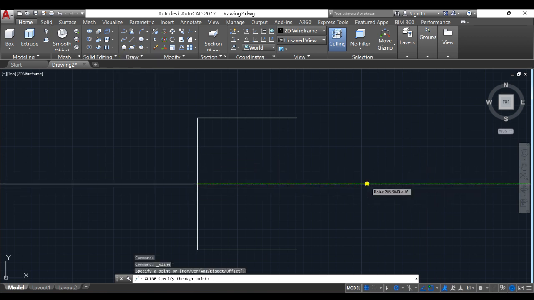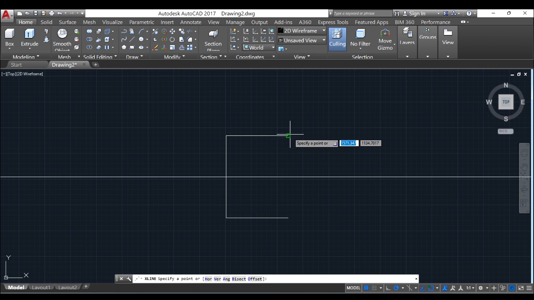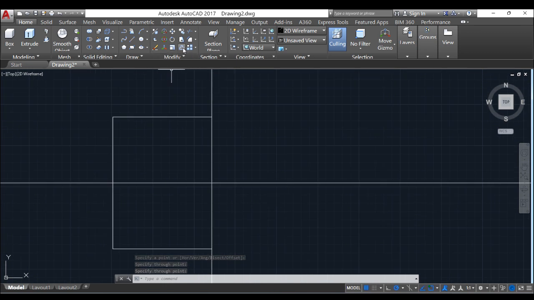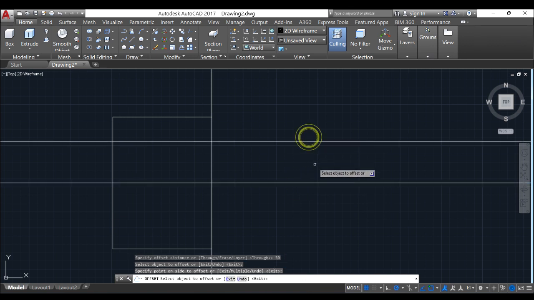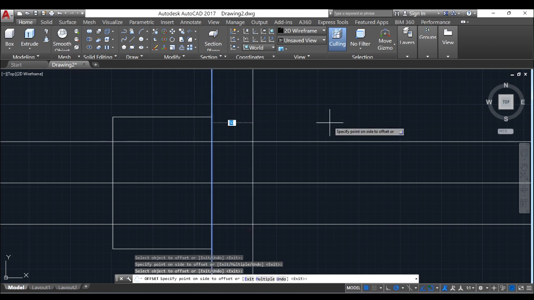I'm going to draw this here, and I could draw another one here, doesn't matter. So for our own good, we have this now. I'm going to offset by 50 mm this line up and this same line down, and this by 200.